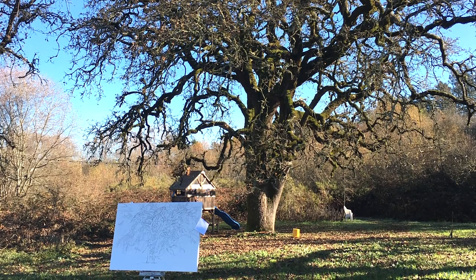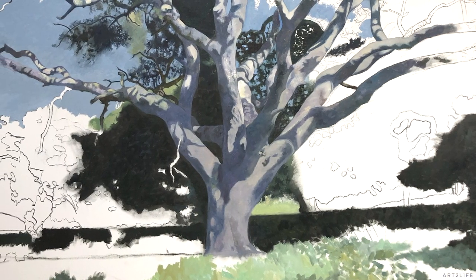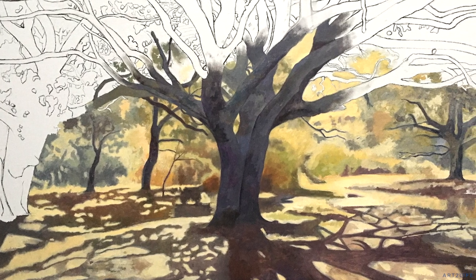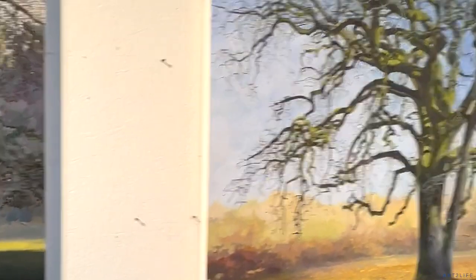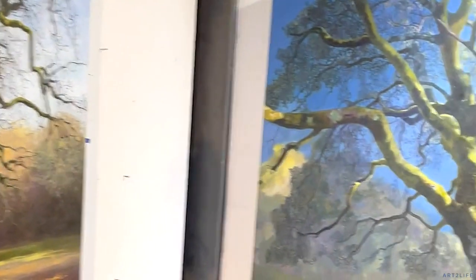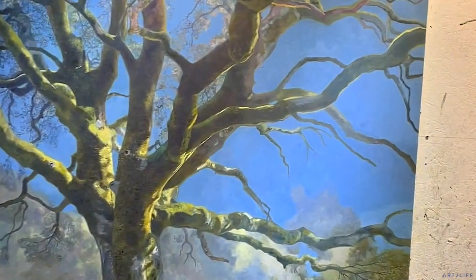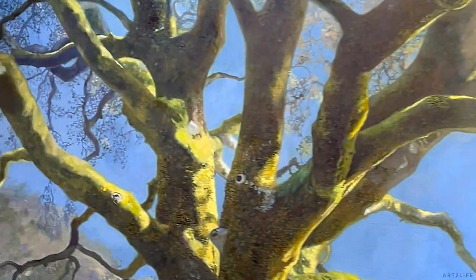I've worked on them for a couple of months. Since the pandemic started, I've been able to paint full-time pretty much. Other things in my life were put on hold by the pandemic, and so painting 40 hours a week, I can usually paint one of those paintings in a month and a half or two months. It's a really deep dive into just one image. The images reflect the trees, and the trees are like whole communities — sometimes I almost feel like I'm looking at a whole city, the number of organisms that thrive because of and live in relationship to that tree. It's astonishing.